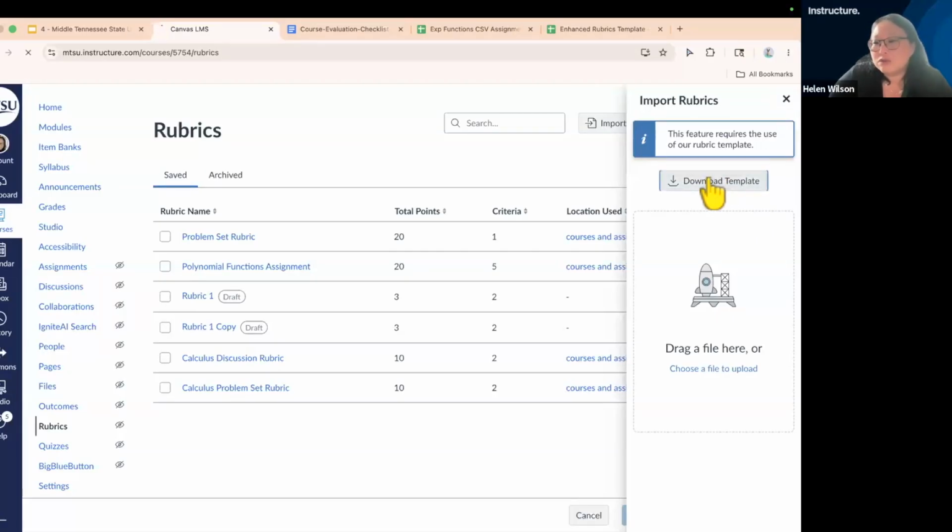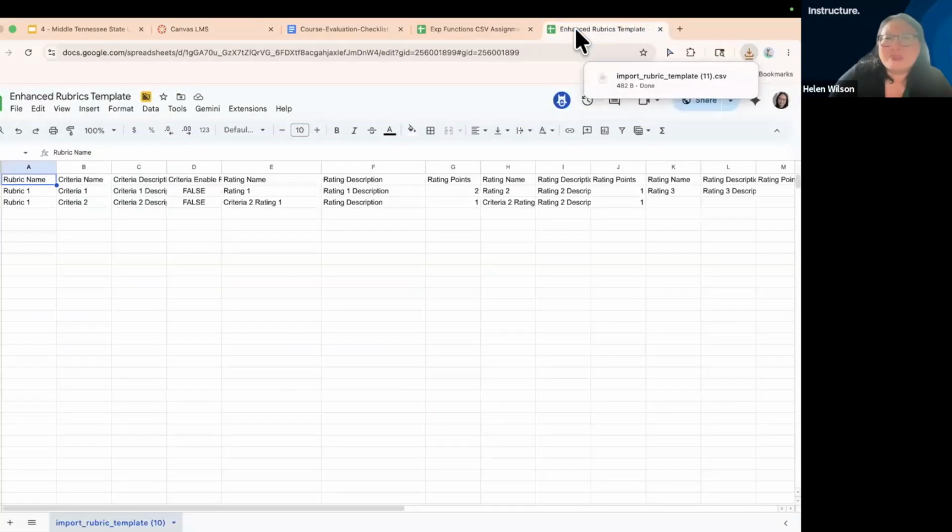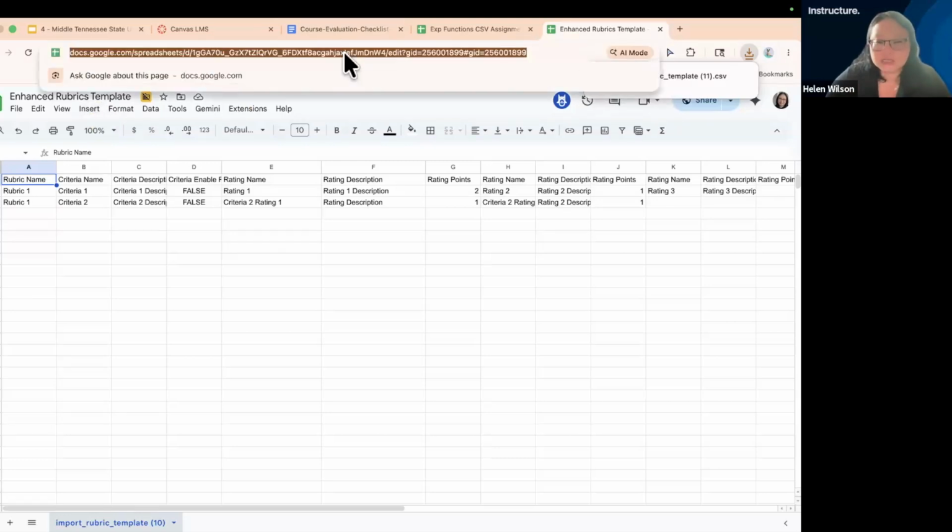If you click on download template, you can take that CSV and put it inside of your spreadsheet program. Now, because we're all friends now, I have the same rubrics template you would receive if you downloaded it. So if anybody would like to view it, they can right here. So you can at least take a look at it.